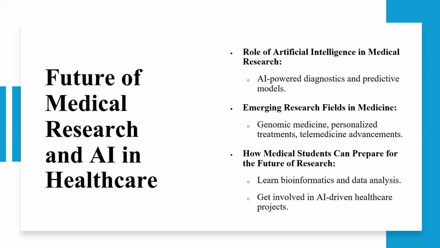AI models are used, and emerging research fields in medicine are genomic medicine, personalized treatment, and telemedicine advancements. So AI is basically used nowadays in healthcare to make sure that we do timely diagnoses and use predictive models, and even robotic surgeries are also in process, and in different countries robotic surgeries are conducted.